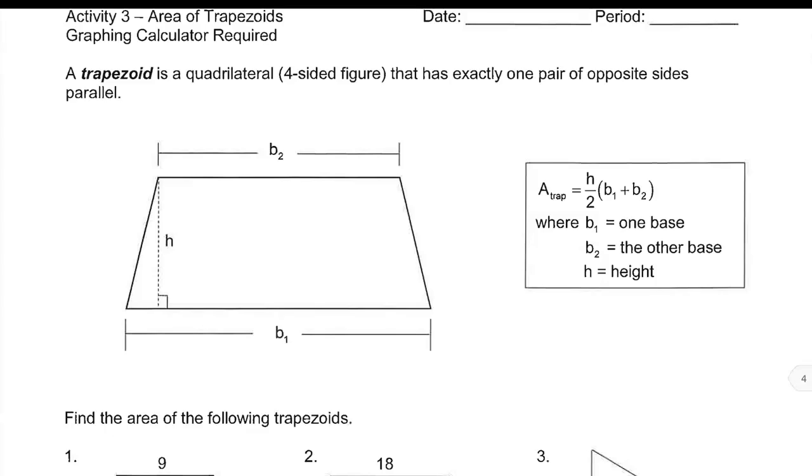Okay, you need to know there is actually a formula for area of a trapezoid. Area of a trapezoid is given by 1/2 times the height times the sum of the bases. So we can call one of them base 1 and the other base 2, but it's the parallel sides of the trapezoid that are the bases. And then of course we've been drawing in a height for our trapezoid, so we will be using that.